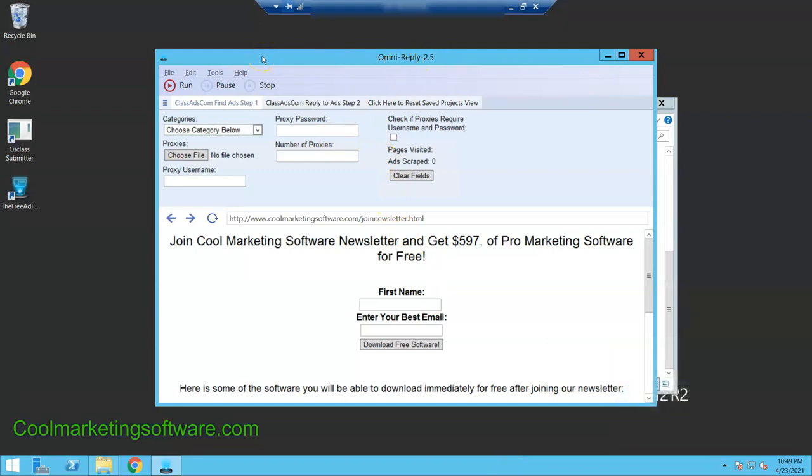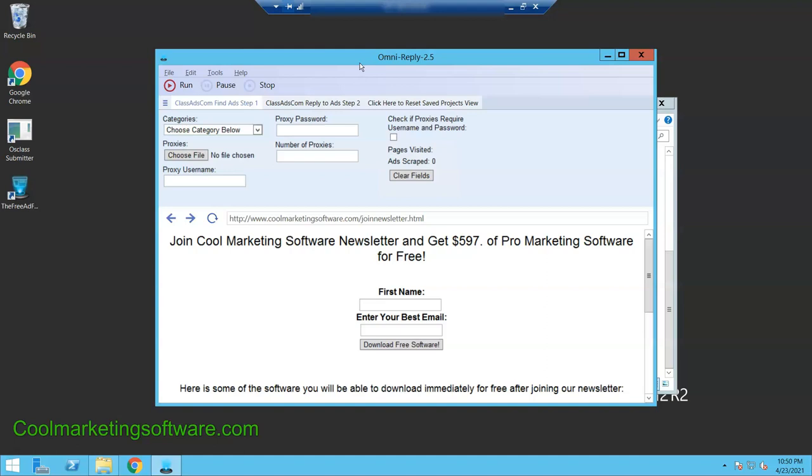We've updated this software, simplified it, and just made it a little more efficient for you. So what this software does, it doesn't post ads. What it does, it replies to ads. So a lot of people post their ads on popular classified ad sites, and then there's a little form where you can fill out to inquire about their ad. Well, this responds to those ads, and the advantage of this is that people monitor the responses from their ads, and so you're much more likely to get eyeballs on what you're talking to them about.